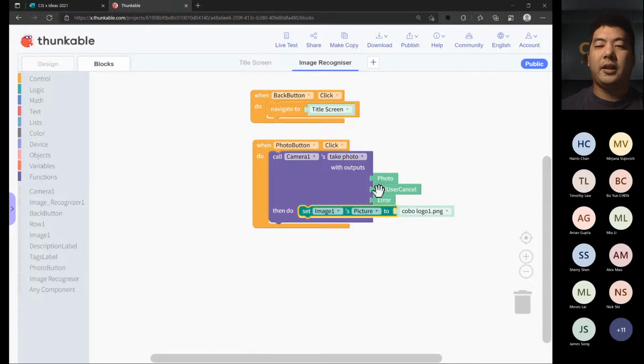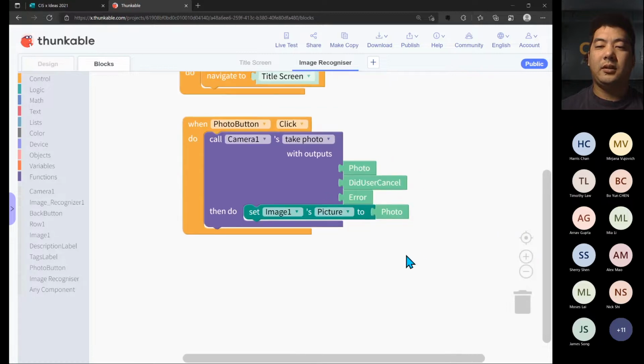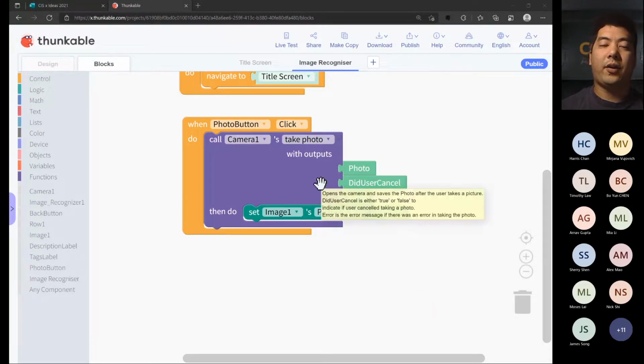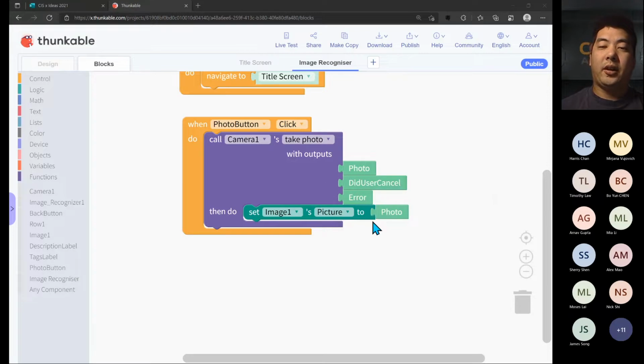These 3 things come from the camera photo taking. Drag this from here and add it to there, in order to use that photo and transfer it from the camera part to the image on the screen.